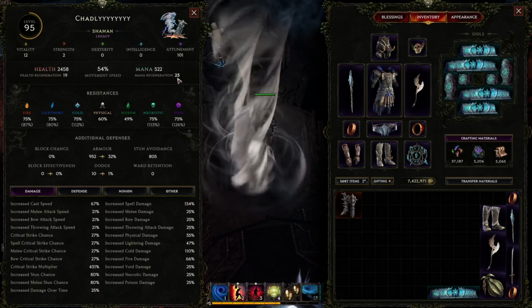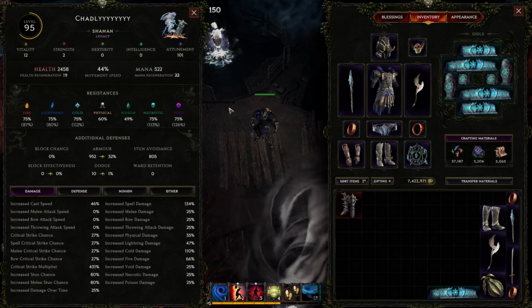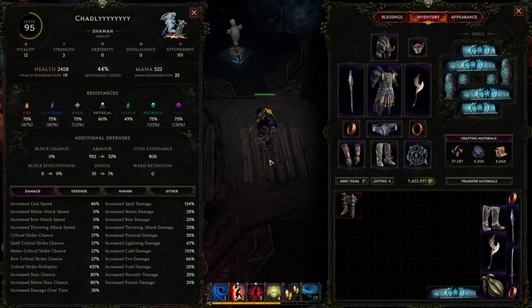At least if you're casting your tornadoes, it's going to go up by like 1. So I'm about 22, 23. Ideally, I would like to be around 30 or so mana regen. It's going to make it a lot easier for bossing because you can just constantly hold down the button and get way more nados off. The boss is going to be dead before you run out of mana. Right now, I'm kind of teetering on that edge.